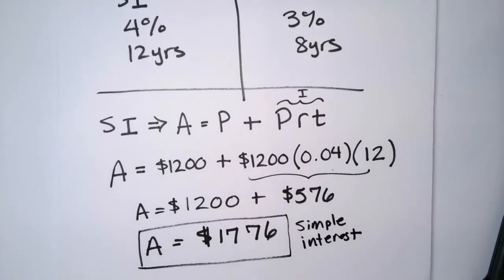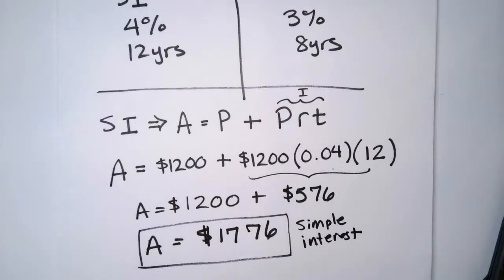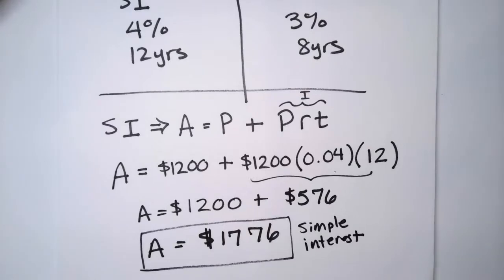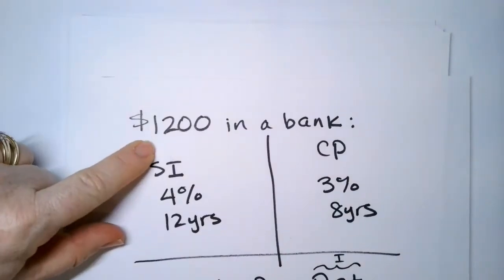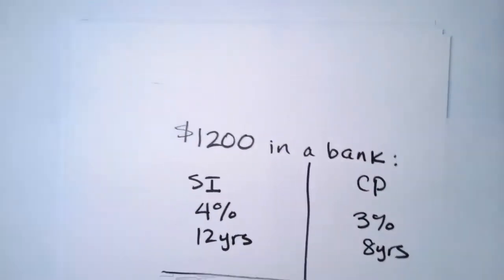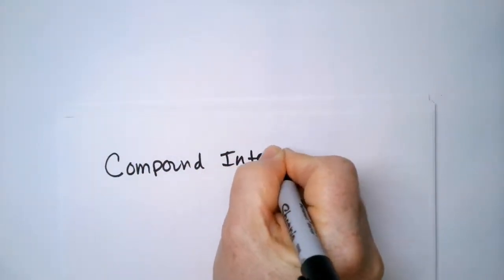That's how much I would have. And what did I do to earn that extra $576? I did nothing. I just stuck it in the bank and forgot about it. Remember the coffee can under my bed that I would forget about wasn't earning money for me, but the bank does because the bank wants me to put money in there. It wants to have money so it can loan it to other people so it can make money, right?